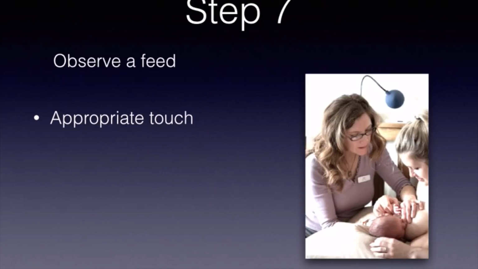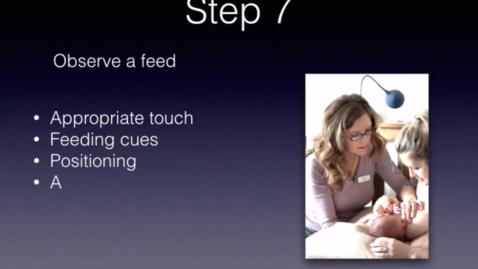Firstly, talk to the mother about feeding cues and what she should look out for, and then ask her to bring the baby onto the breast. This is your opportunity to talk about positioning and attachment. If the mother reports that the feeding is comfortable and all seems fine, then you can talk about how good positioning and attachment has helped this.